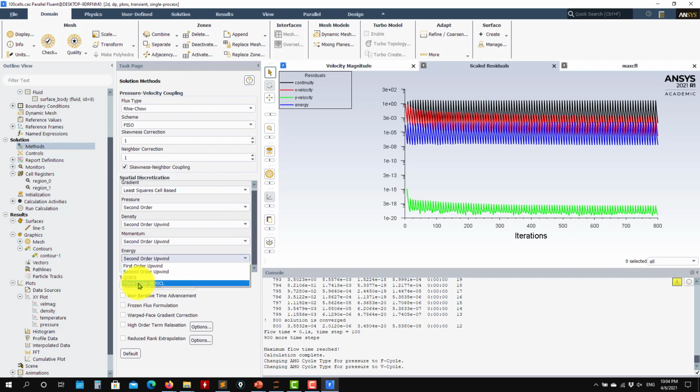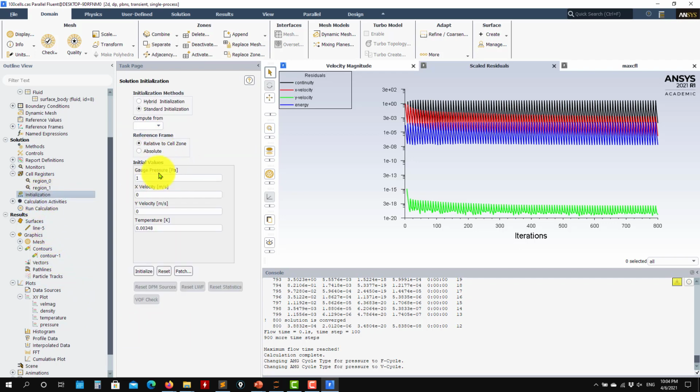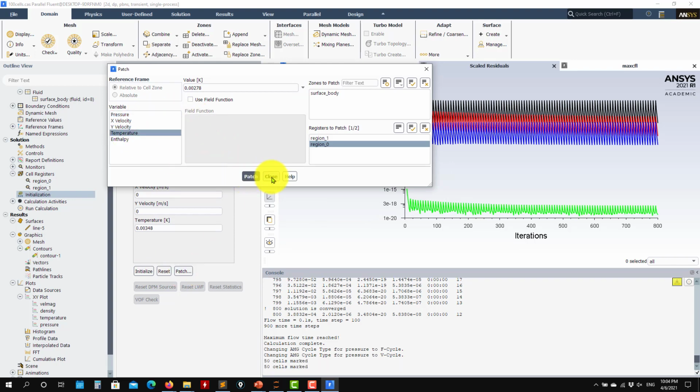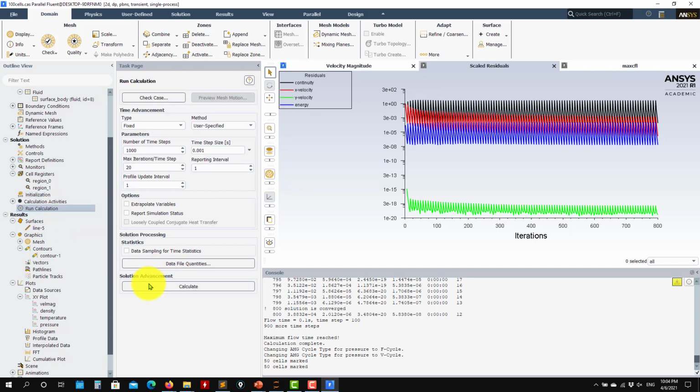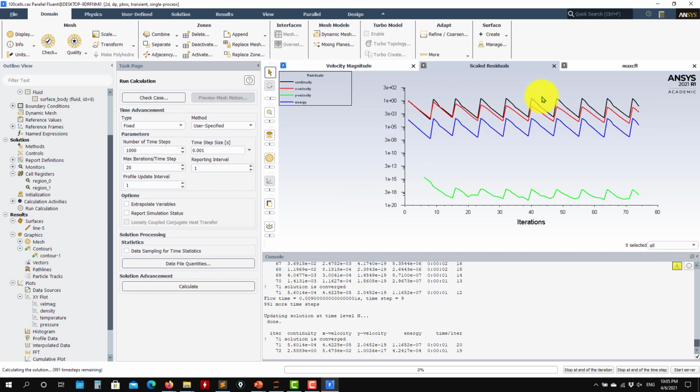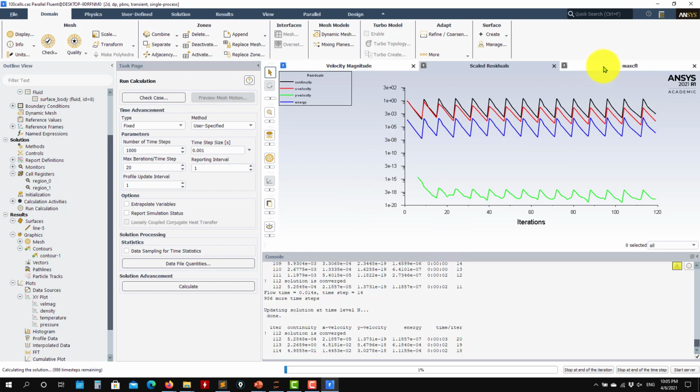I want to show you that you have different methods. You have first order accuracy, so let's choose a first order accurate method. Now let's see what happens when we choose a higher accuracy. It should be more accurate, but maybe it will be a little bit more oscillatory. Who knows? Let's run. Okay, it's running. You don't see anything strange.